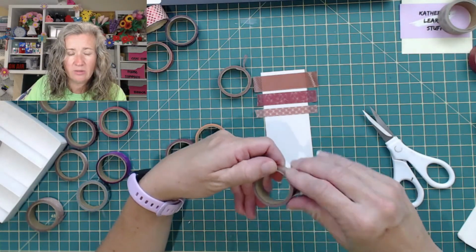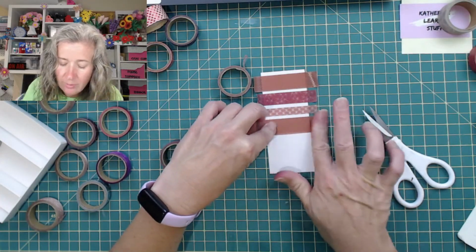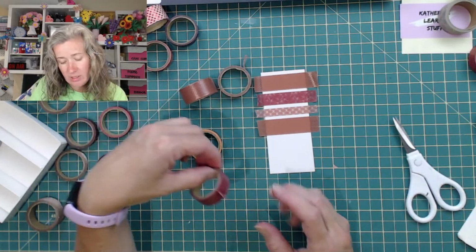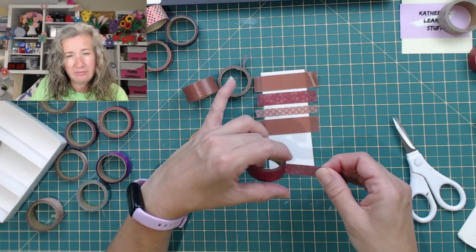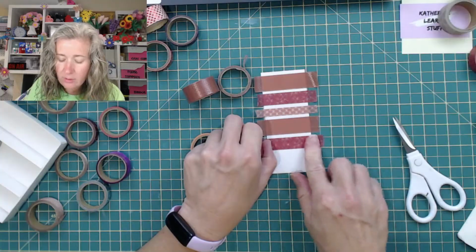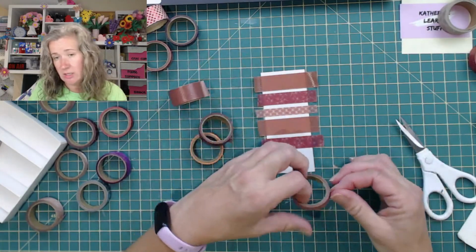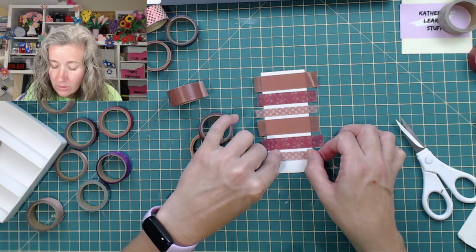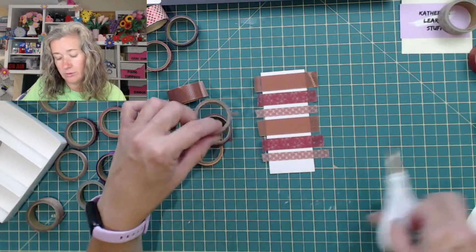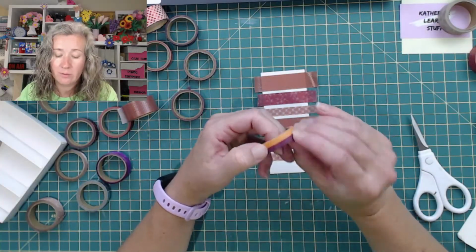I saw online the other day when I was Googling washi tape, after I spent all my money buying this whole package of washi tape for $3, there were little washi tape dispensers, you know how you can buy a roll of tape at the store and it comes on a little dispenser with metal teeth. I thought that would be really cool, but I think I would need like 1,000 of those little roll dispenser things, and that might be a bit much for my blood, so I'm just going to suffer with my scissors.